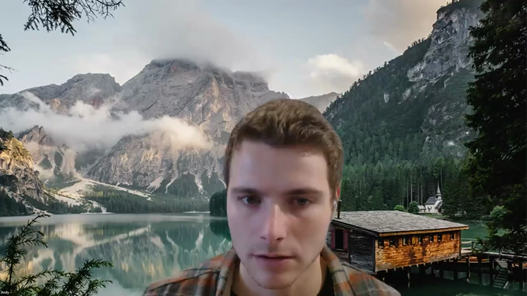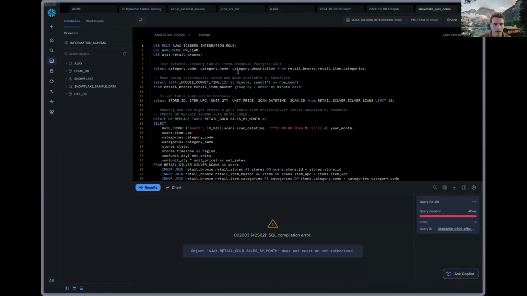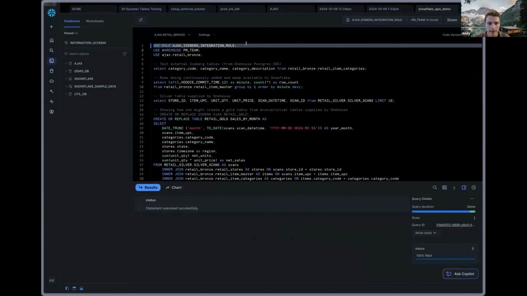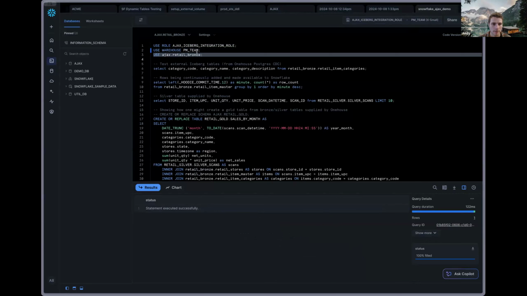And I'll bring this up here. So in Snowflake, now we can actually run some queries on the table. So it'll take a sec for, okay, cool. I guess my warehouse is already running. So I've got a role for this. We've got a warehouse now, and now what we want to do is we can actually see these tables.